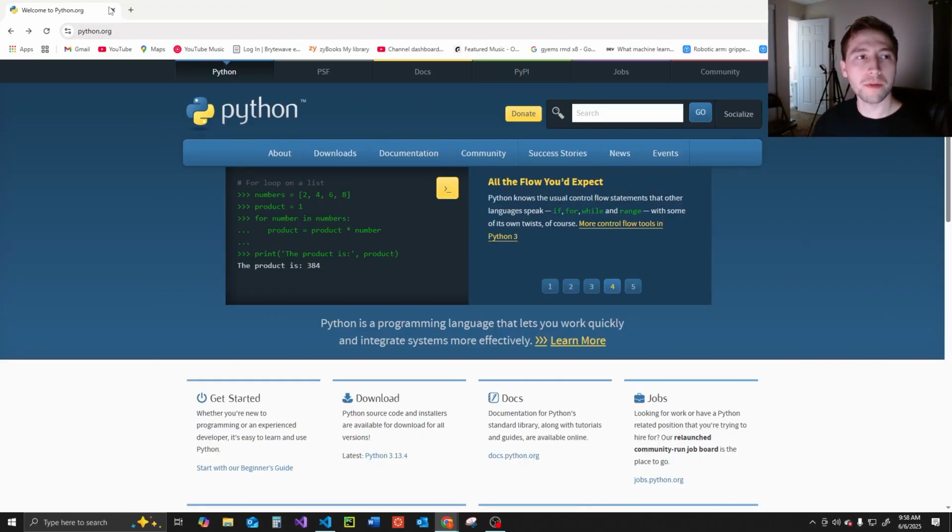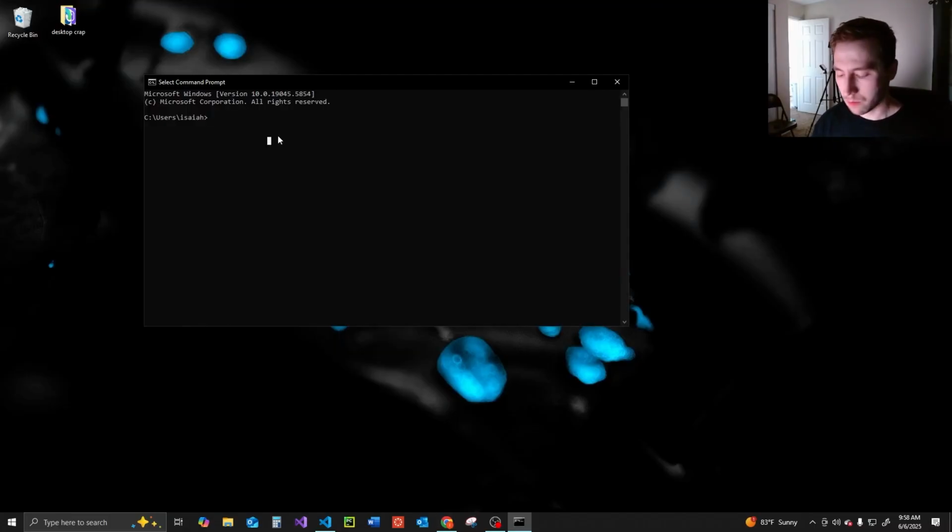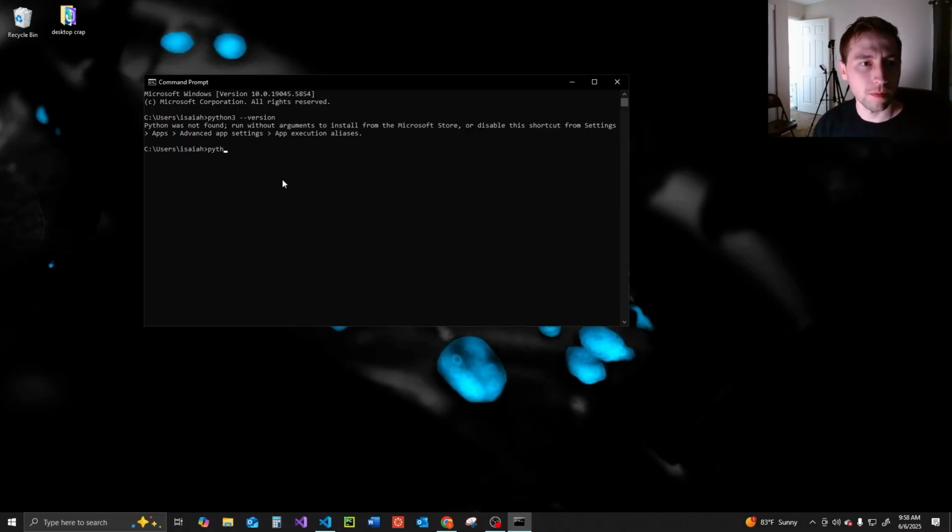After you have Python installed, you can go to a terminal real quick. Type python3 --version. Okay, not python3, python --version. So python3 --version will work for Linux, and for Windows you do python --version, and it should show the word Python and then the version itself. For Mac, it's python3 --version, so it's the first one that I typed in. Once you have that, you can show that Python's installed.